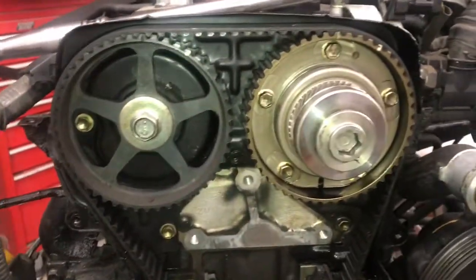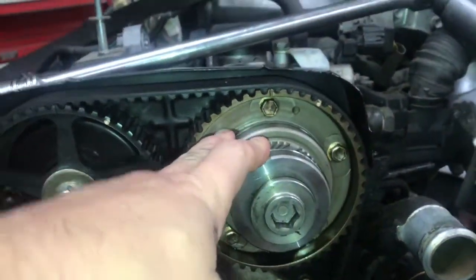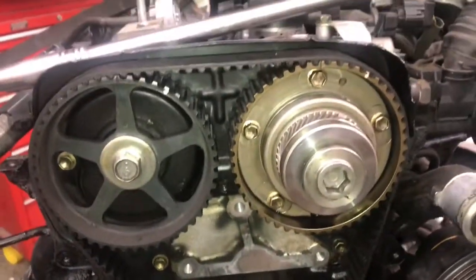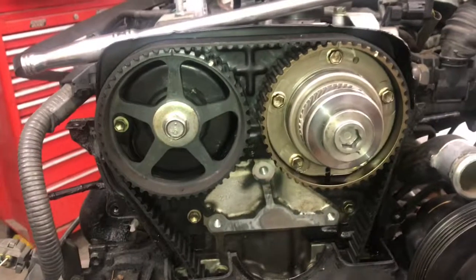Now what I need to do is find the part. I called the dealer and they want to sell this whole sprocket assembly instead of just selling the seal, and it's like $400, when there's nothing wrong with this other than it's leaking a little oil. So I'm going to do a little bit of homework, and I will be back with you here in a minute once I figure everything out.